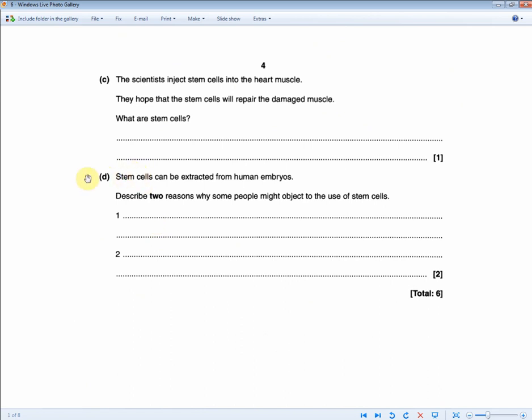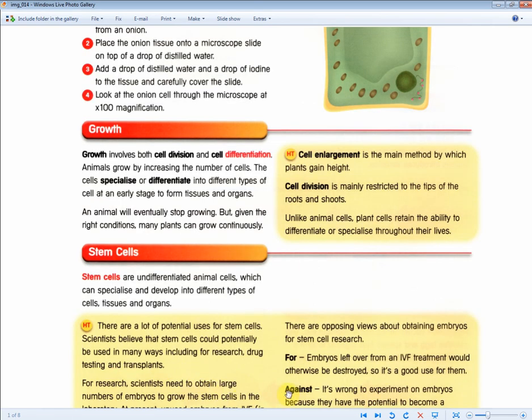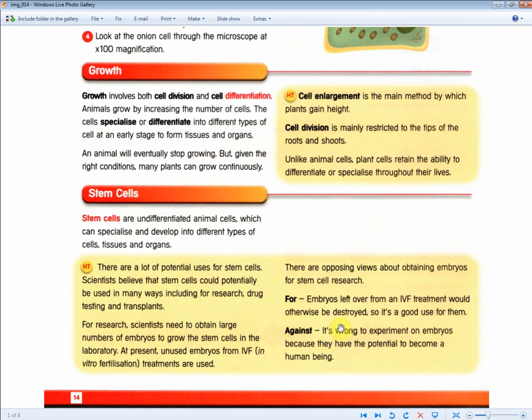And finally, stem cells can be extracted from human embryos. Describe two reasons why some people might object to the use of stem cells. So for two marks, you're basically asked to recall against. They could have reworded the question differently and ask what's in favor. But in this case, you're being asked against. But the point is, you have to memorize these two because the questions can swing either way. Now the thing is, they're asking for two points against and they're only given one here. So you kind of need to use your common sense. There's not really a right or wrong answer as long as you can justify it. So the first one would be it's wrong to experiment on embryos because they have the potential to become human beings. Second one could be, you know, it's against a person's religion. You know, it's immoral. It's unethical. Stuff like that. So just kind of make it up when you're asked these kind of ethical type of questions as long as you can justify it.